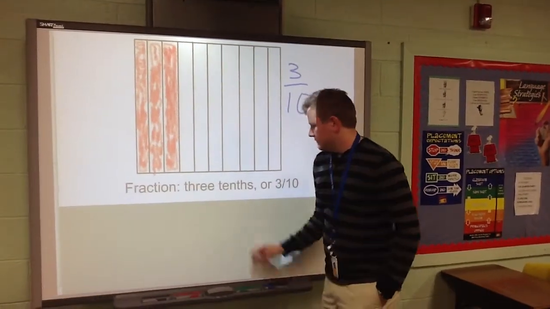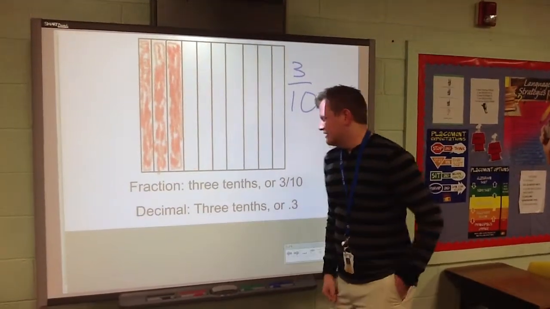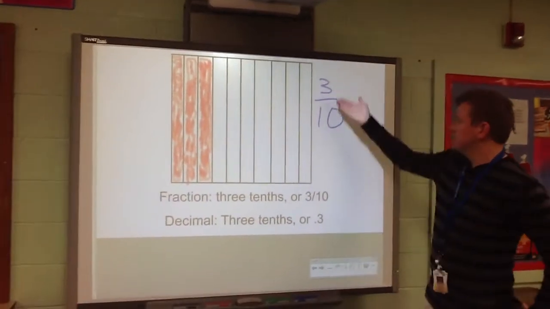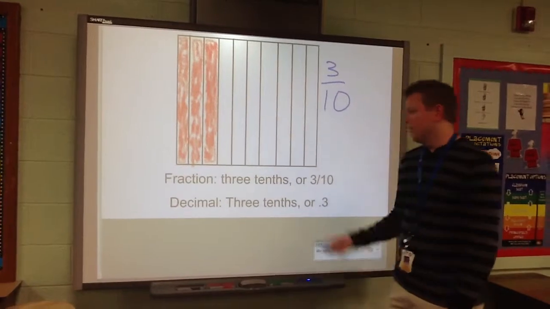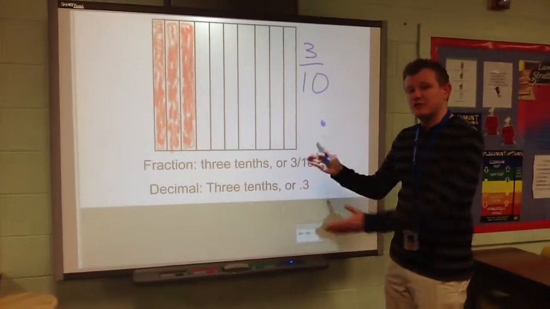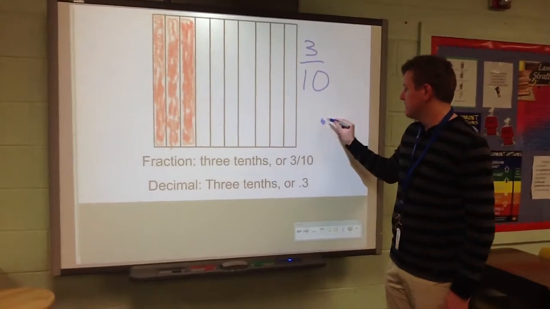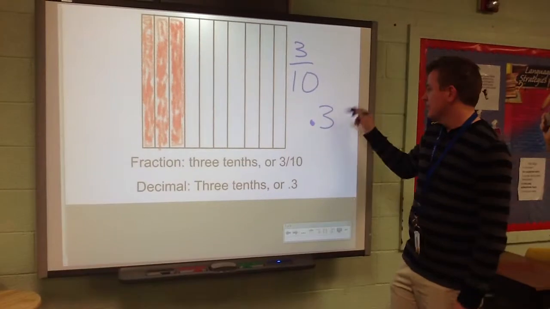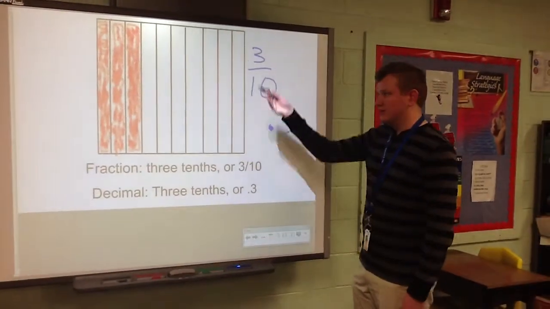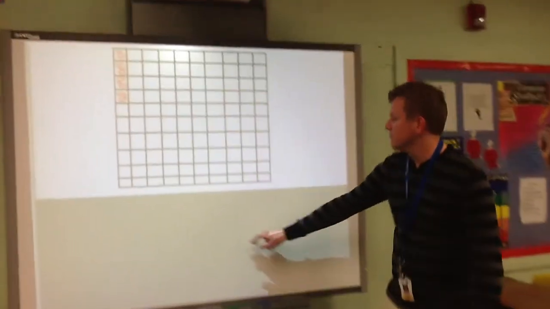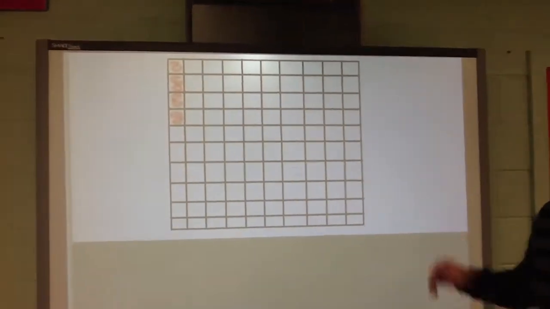10 total pieces. If we convert that to a decimal, you read the decimal just like you read the fraction. The fraction is 3 tenths. If I'm going to write it as a decimal, since it's a fraction, it goes to the right of the decimal point: 0.3, or 3 tenths. There's nothing in the hundredths place. There are no hundredths here. That's all there is to that. Here we go. Now we've got some hundredths.